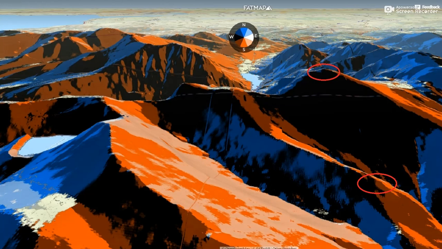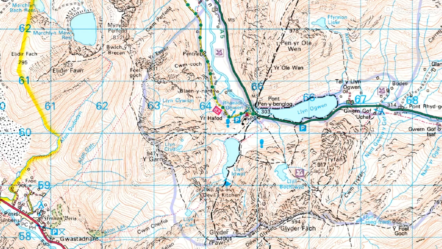So can we identify that? That would be a start. Well, there's only one valley running east-west with a lake in it, and that's the Ogwen Valley here. So we have to be over to the left, the west of the map, looking eastwards over here, and we were looking over a ridge line that was west facing. We can see here we've got this ridge line with the aspect of slope to the west.